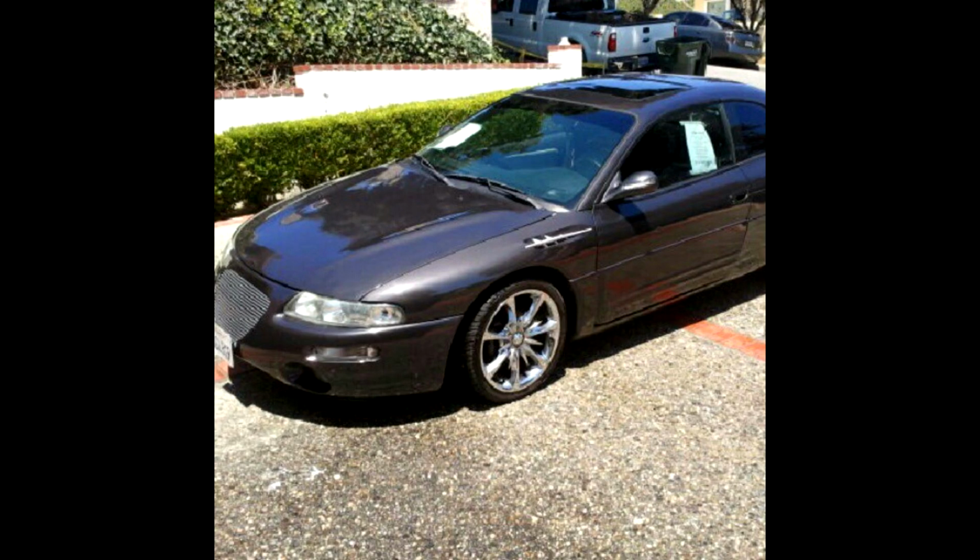But not before I got sentimental after I sold it, and I came across another Chrysler Sebring. I had all the parts that I had taken off of it and whatever I hadn't sold off, like the Lambo doors and the air ride kit that I ended up selling. I still had the rims and the interior, so I just decided to try to do it again to another car, which was a big mistake. But I ended up selling that car. I made some money off of that, so it kind of made up for the fact that I had lost money on the other one.